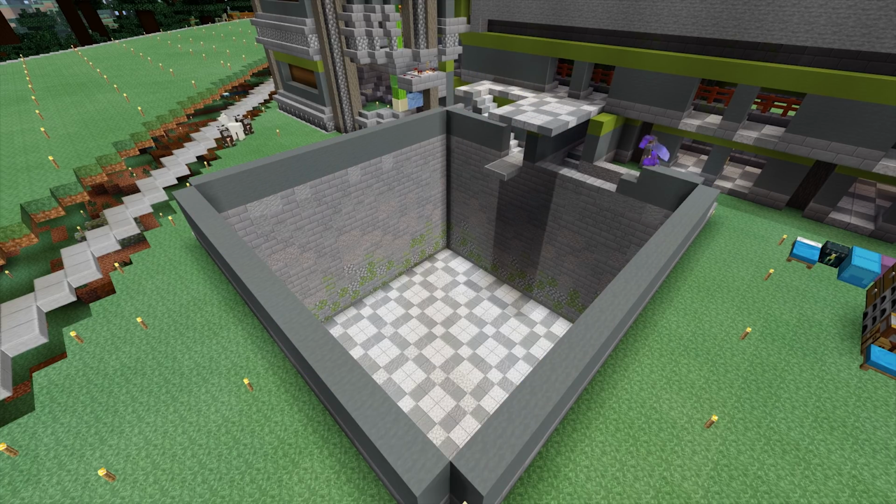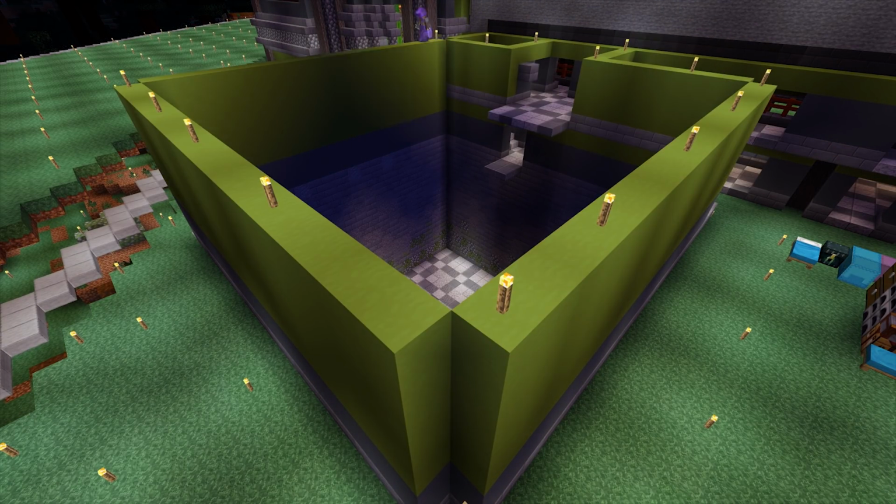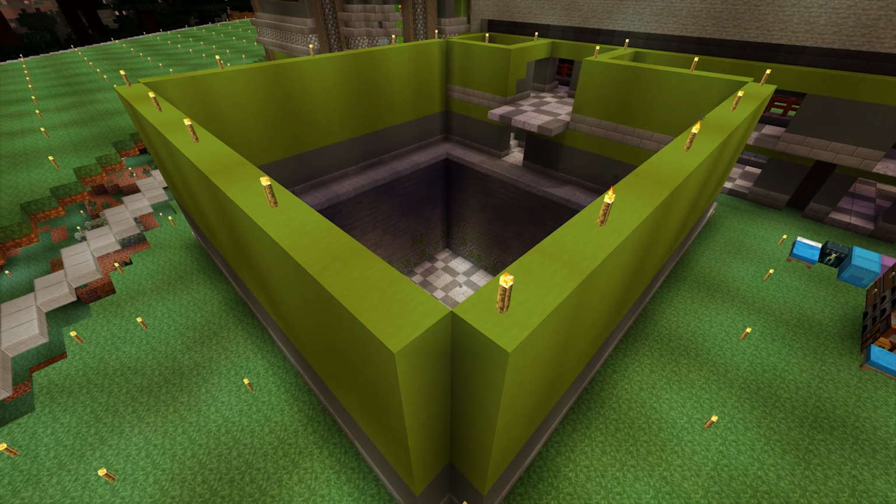And then as far as the upper floors go, we'll kind of transition into the standard Wolfins Laboratory cyan and lime terracotta for the supervisory and management areas.